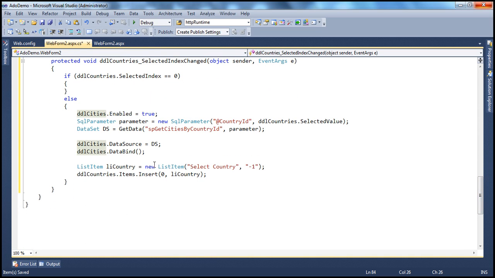And the last thing that we have to do, we have to add that select city prompt, and then we need to add that to the cities drop down list and give this a meaningful name. It's going to be li city, that's it.